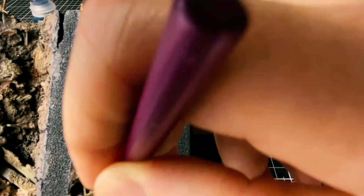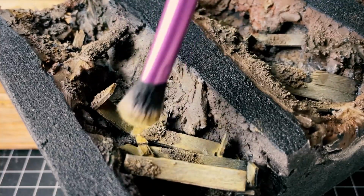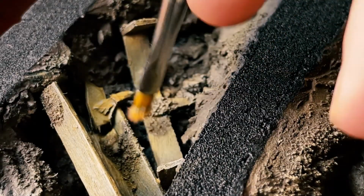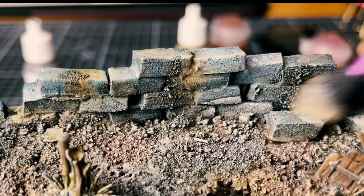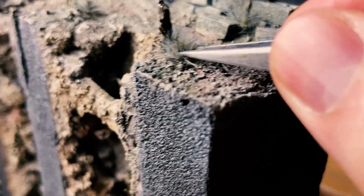So this is probably a pale sand dry brush and then a white dry brush over top of that. Again, trying to give it a bit of texture, bit of definition, bit of contrast. Insert anything else here which is appropriate. A few more tufts going in. Can't beat a tuft.